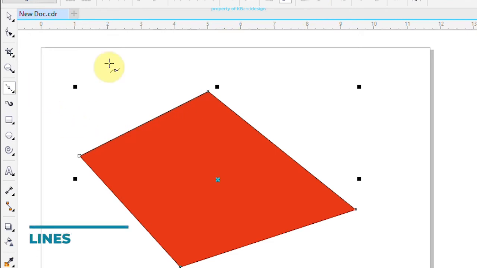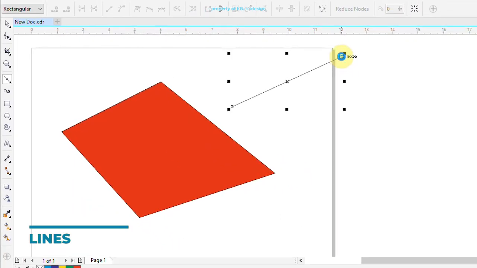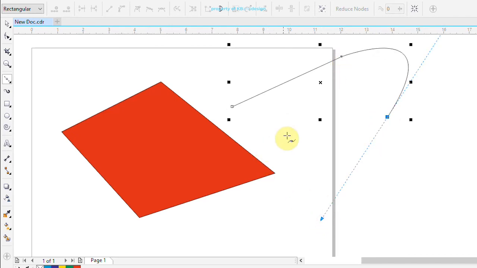Now another thing you can do with this Bezier tool is making curved lines. Now if you click this on the starting point, click this to create a straight line, click on the next point. When you create a curve, you click, hold, you drag, and it creates a curve. You can use this to make random shapes that your regular shape tool cannot provide for you.